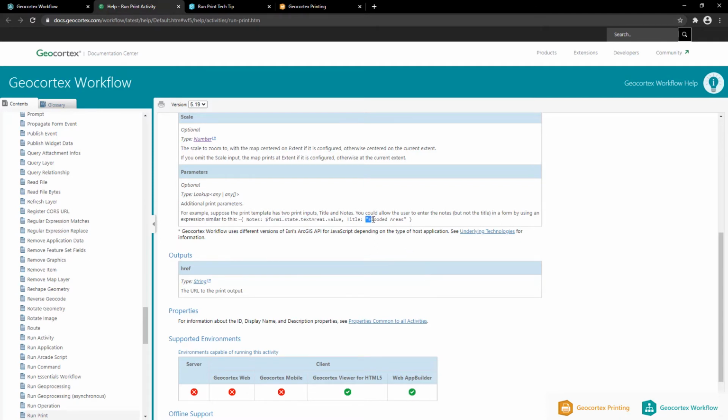There's another example of just setting a static title. If you always wanted the title to be flooded areas, you simply put the title in quotes here, and it will always have that title. But you could have it the same as here. You could have a different form element display the title dynamically, and you'll see that again here in a minute.